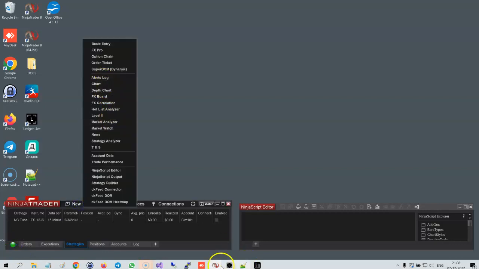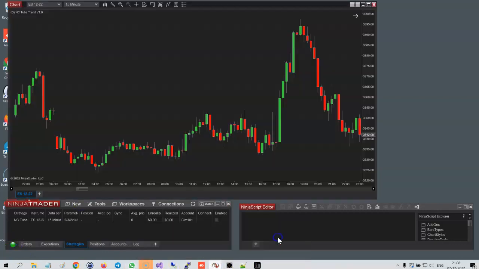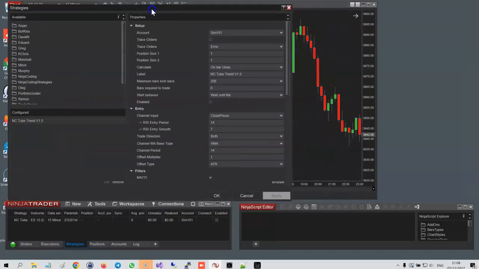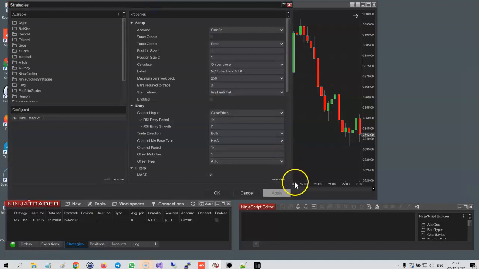So in this particular video, I'm going to go through what the strategy has to offer, and obviously you can extend the code because the source code options are available, and it's built in a way that it's very modular and easy to actually code up some more entries or filters or exits as well. The entry can be based either on close prices or on RSI prices, which means you can easily extend the strategy and add more indicators.